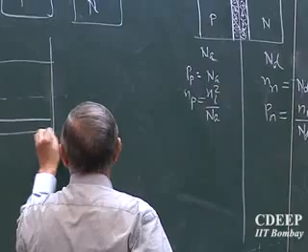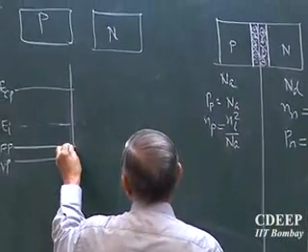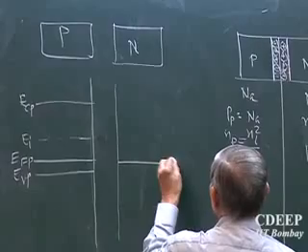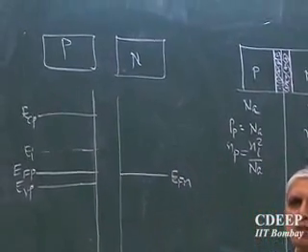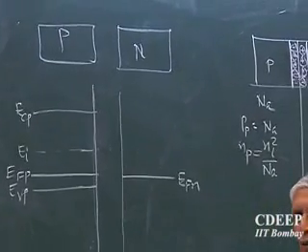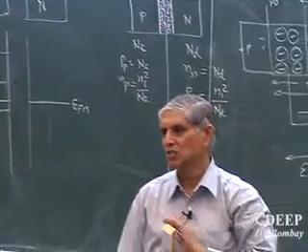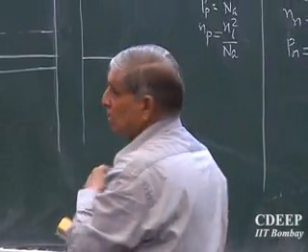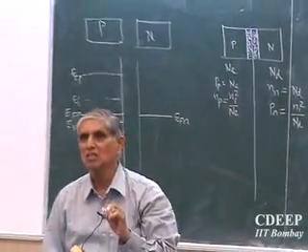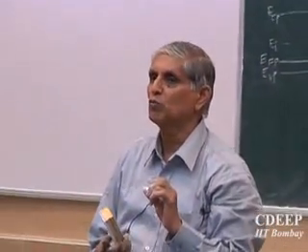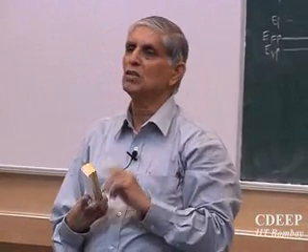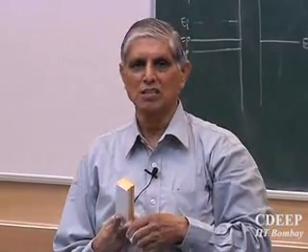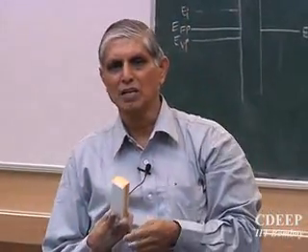This is my junction base, the junction area. The Fermi level on the N side must align with the Fermi level of the P side. Is that correct? Because with no current, dEF/dx is 0, so EF is constant. If EF is constant, we know the carrier concentrations of electrons and holes are related by the Boltzmann equations. P is equal to NV e to the power minus (EF minus EI) by kT, and N is equal to NC e to the power (EF minus EI) by kT.